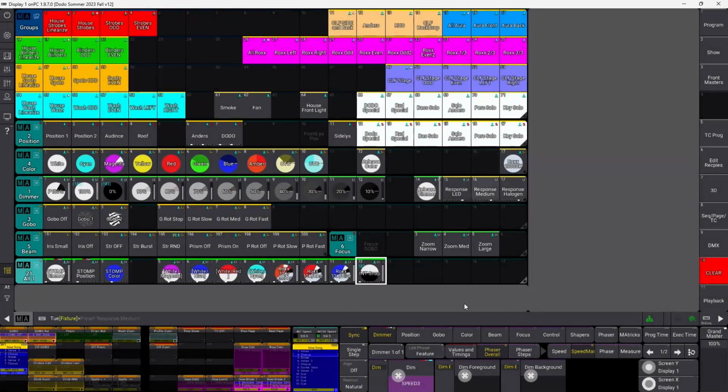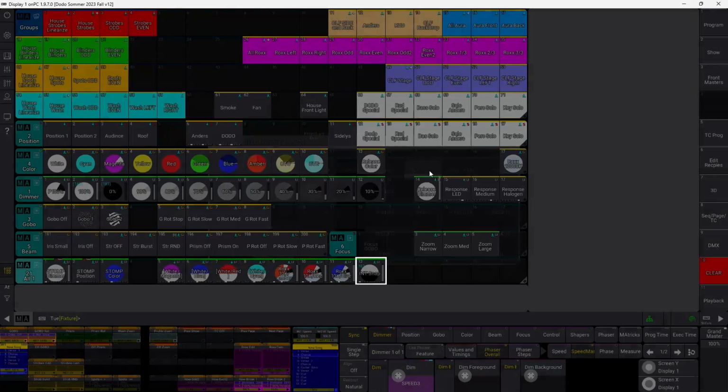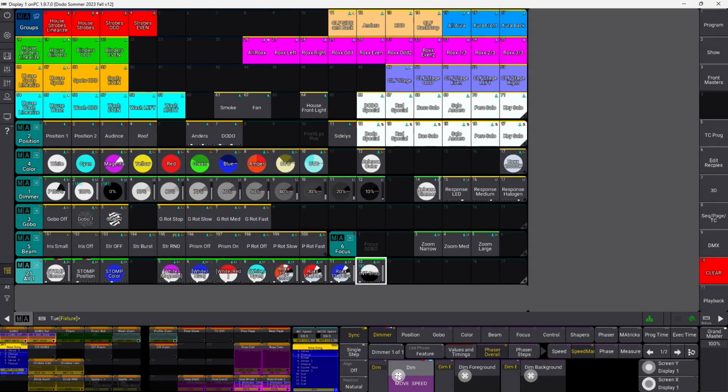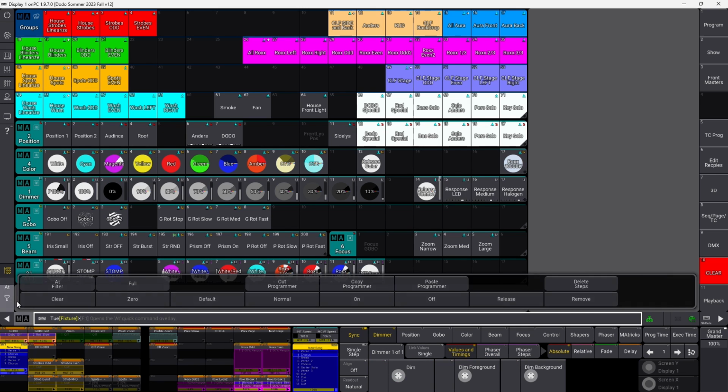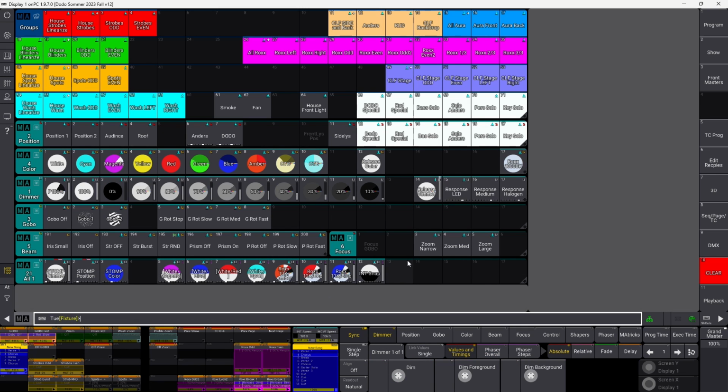Or maybe it's because I renamed them, it can't figure it out. But you can always just roll this one and choose the right one, update your preset, and now it should be attached to your sequence. To your phaser effect. Which means you can see it's running right now. I can now take my Speedmaster and take it a little bit down, go all the way up. And this is something I usually do in the beginning of the show as well.